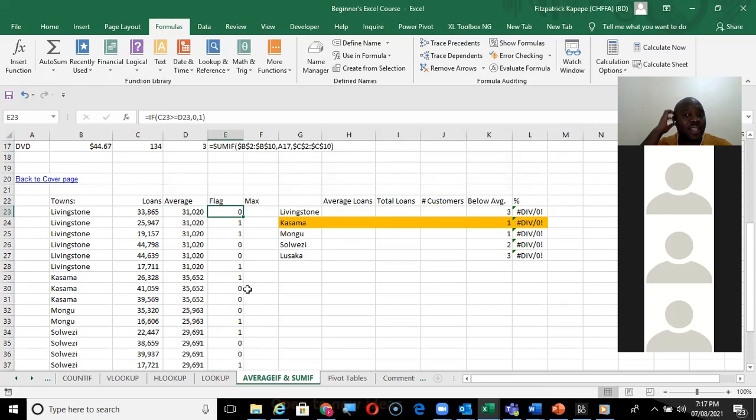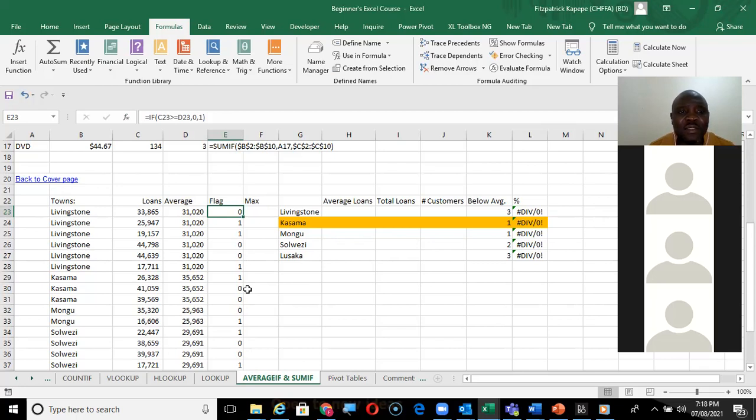So here, what you're trying to do, I'll go to the flag. Maybe I should just show you what this thing is. We are going to delete these flags. The concept here is we want to know if the loan is higher than or equal to the average, meaning that it's not a big issue.